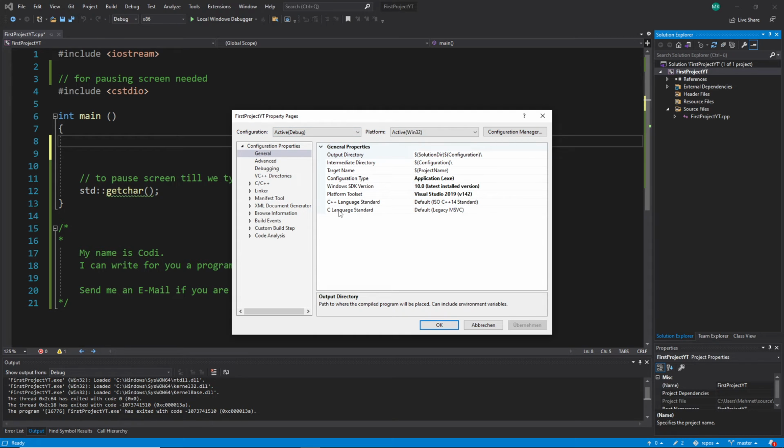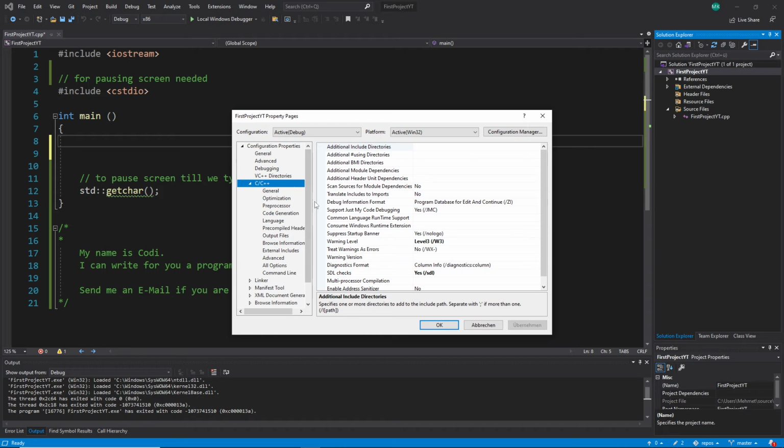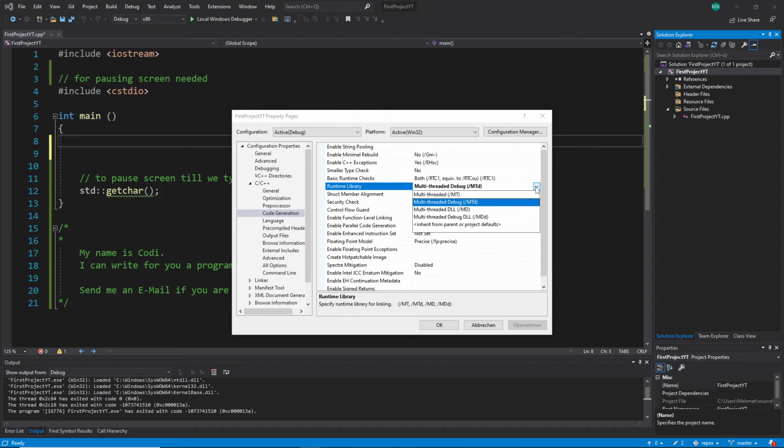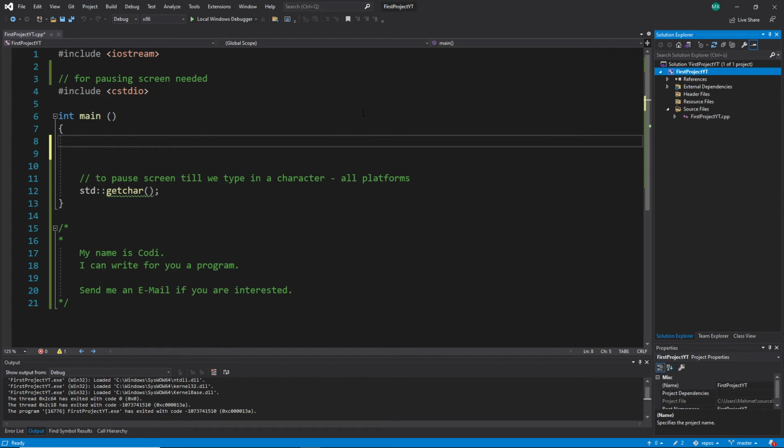It's not very important. After you did this, you can change, if you want, for example, code generation, but this is not very important in the runtime library. I think this one is not very important to get rid of the DLL. Else, if we need it later, you can just select this one, but you can keep all in default too. Perhaps you don't even have to go in here. And after that, you click OK.